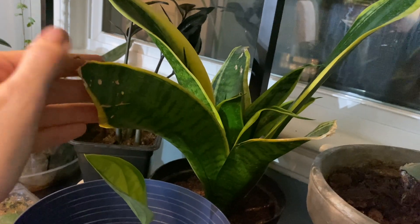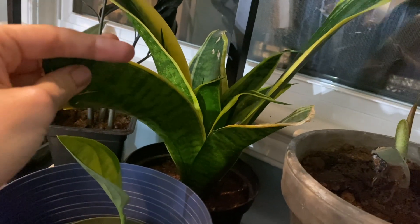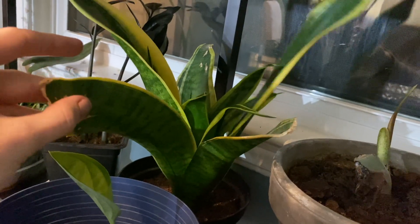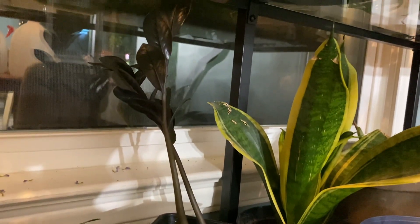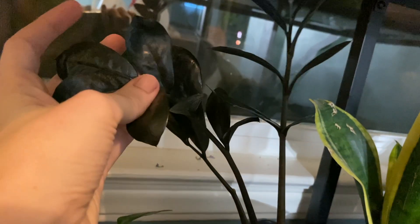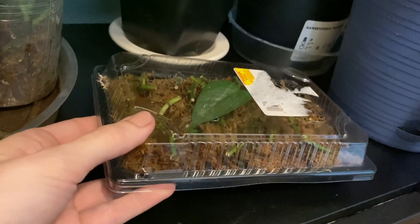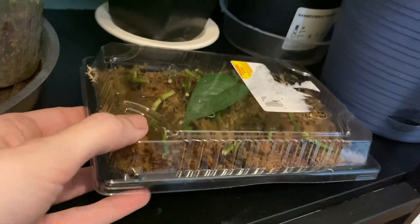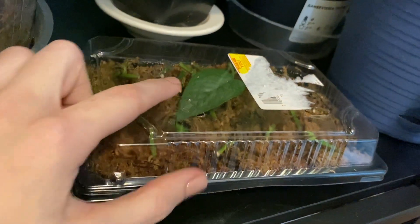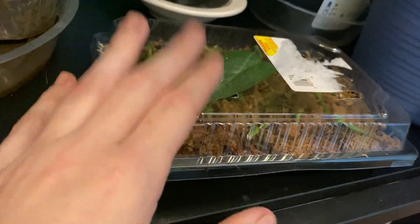Back here is a snake plant that used to be a center table plant — just a random snake plant from Ikea. Next to it is a lovely ZZ Raven I bought from a local seller. I put it next to the window to encourage growth but it hasn't grown yet — it still just has three stalks, though one stalk has now hardened off. In the front I have an old sushi to-go container filled with Cebu Blue Pothos cuttings or nodes. They haven't fully rooted yet — these just take a long time but once they do they go crazy.